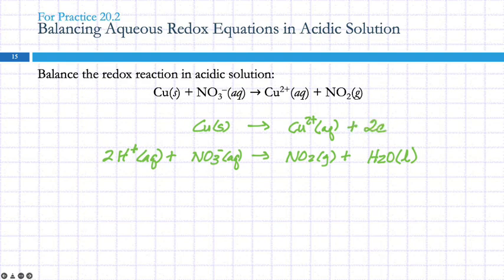Is that oxidation or reduction? Oxidation is loss of electrons. Or you can look at, this went from 0 to +2. So that gives me a clue. I'm going to need the electrons on the other side down here. This side is easy. It adds up to 0. Here, you need to be a little bit careful.